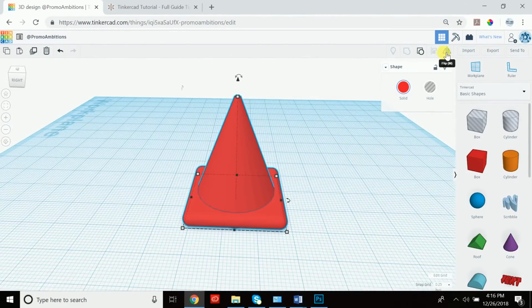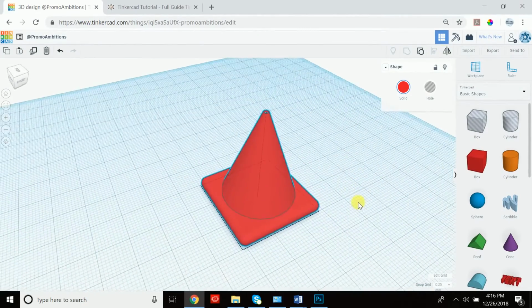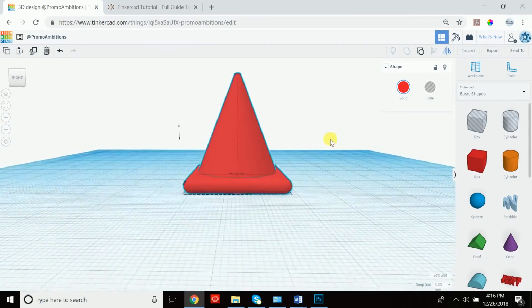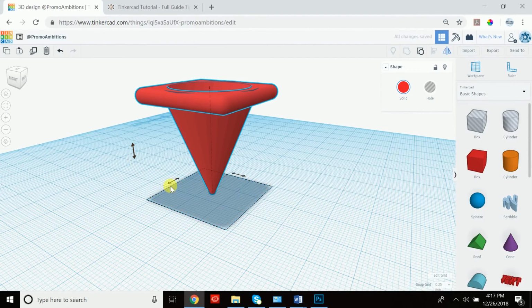Now we have to cover what flip is, and an easy way to do this is to click on an object and use the shortcut key M, or you can click on the icon itself and it will give you the option of how to flip this cone. Let's say we wanted to flip it upside down. You can simply click it here, and it flips upside down. When we click, it'll almost seem as though nothing's happening, but something is in fact happening. It's just because this is a symmetrical shape. When it's flipped on its axis, we can't really see the difference.